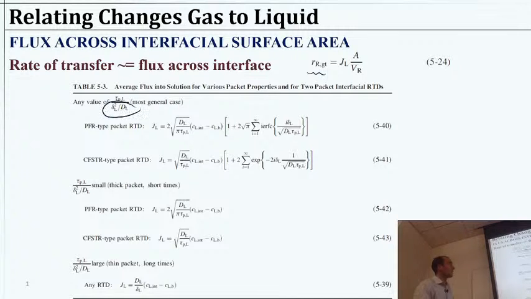So the point of this is to show you we can handle the different scenarios for how the mixing is occurring and relate it to the flux. Perhaps we're doing a flux as a mass balance accounting for diffusion, or accounting for this, or accounting for that. A thick packet, a small packet, a short time there, a long time there, all that. I'm not pointing you to this and saying, hey, solve this right now. Just showing you that this level of detail exists and we could work with that.